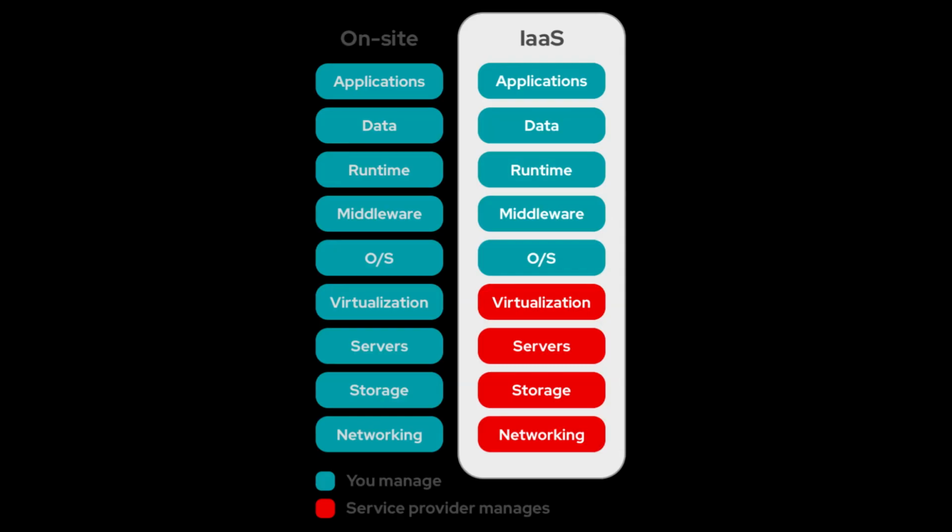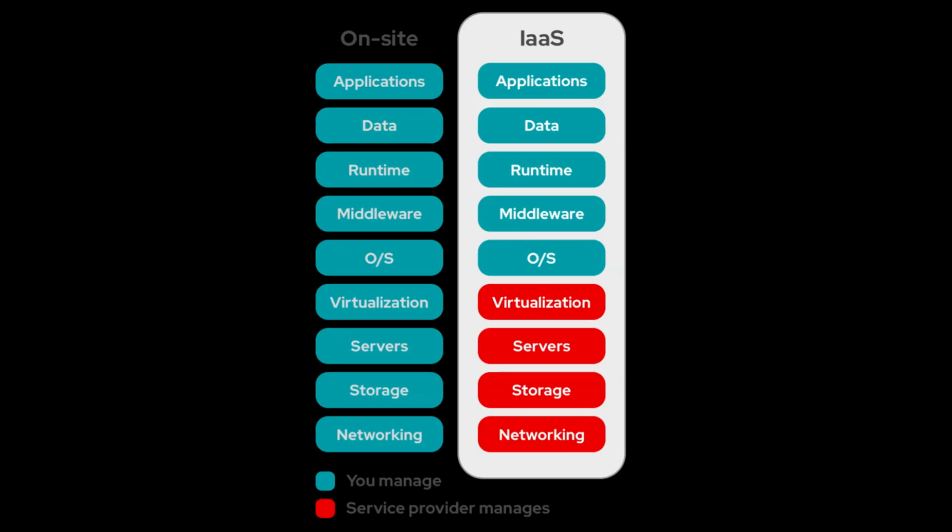Let us understand the role and responsibilities of cloud service providers as well as customers in Infrastructure as a Service. Look at the picture on the screen. There are components that are a part of the infrastructure. On the right, it is an on-premise architecture where all the components are managed by the organization. Now take a look at the left side of the picture. We can find out what is managed by you as a customer and what is managed by the cloud vendor.